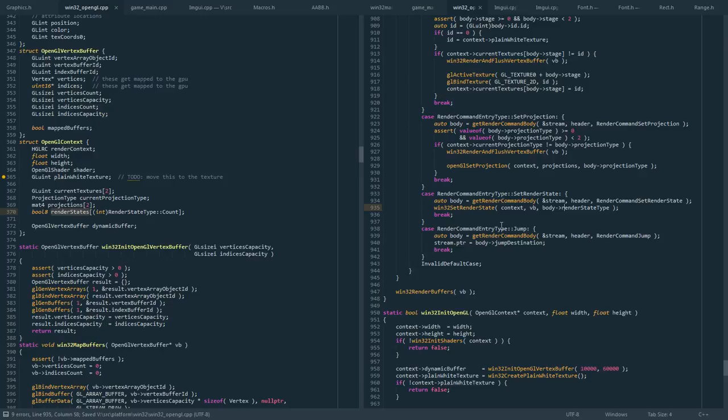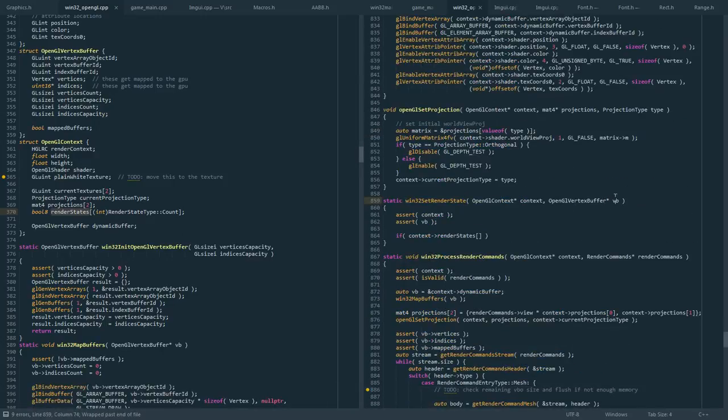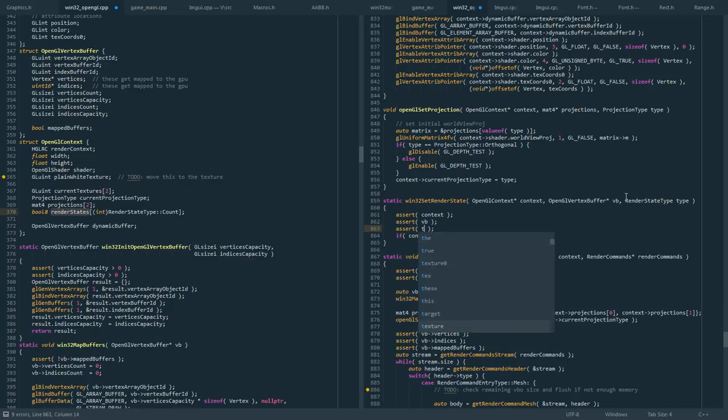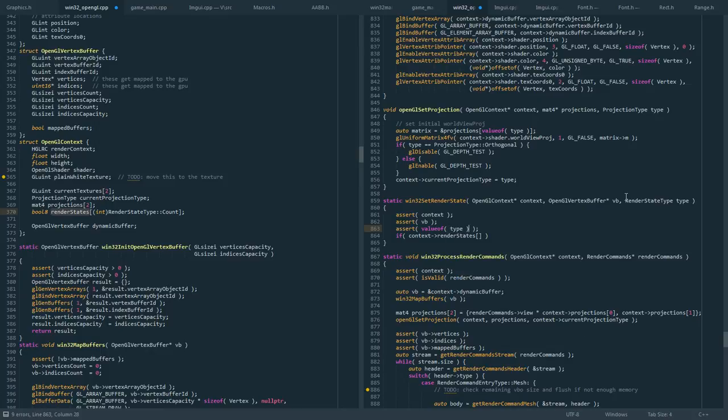I think I called it, so render state type. We're gonna assert that that type is correct, as in it's in the correct bounds, since we might have memory corruption issues.